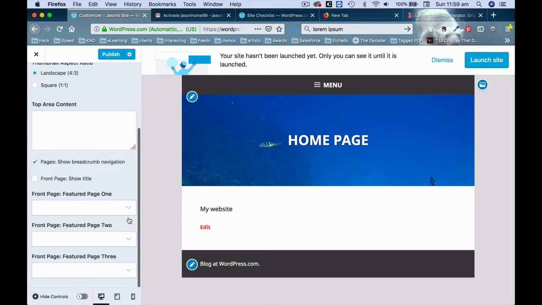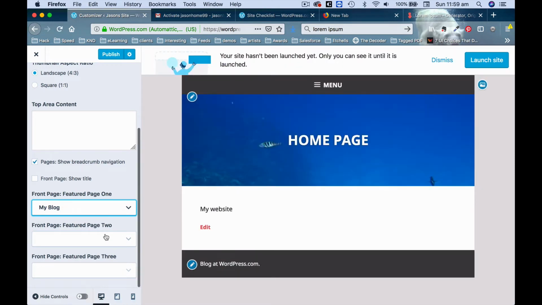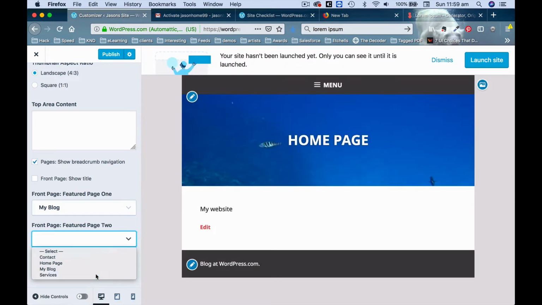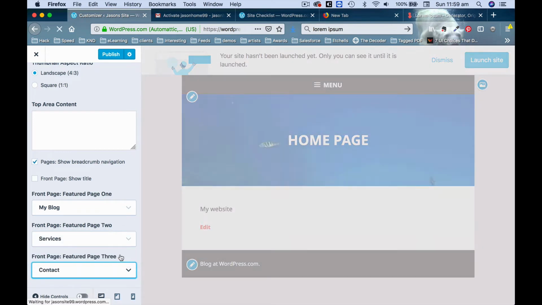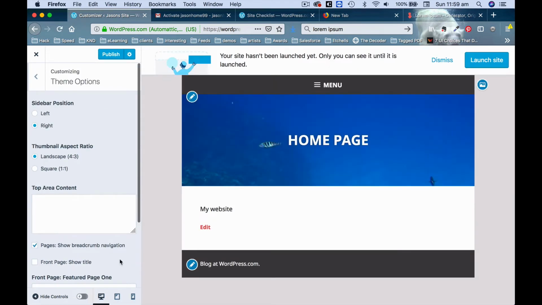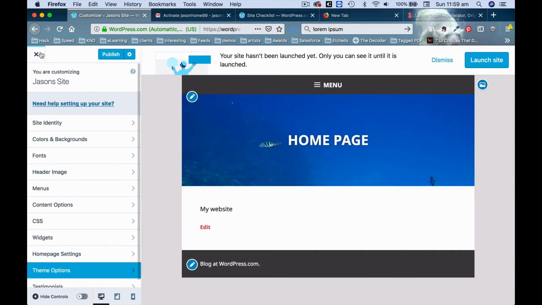This front page has a little block component down the bottom. So all we're doing is allocating those blocks. You won't see that as that changes, but we'll set it all up. Publish that.